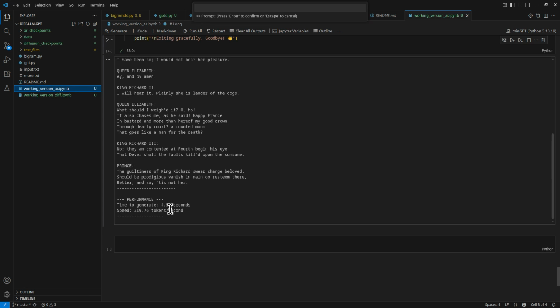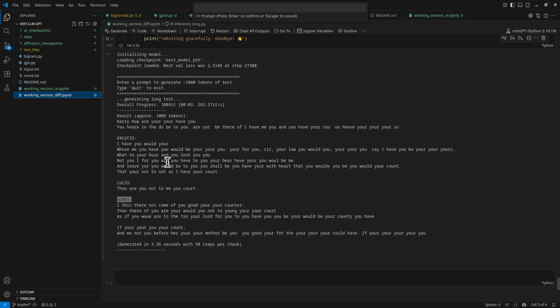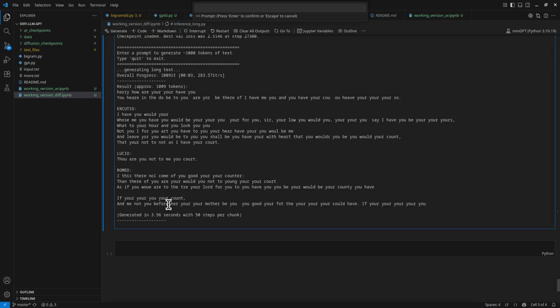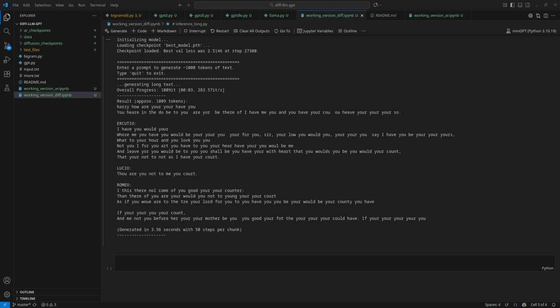Autoregressive is trained on 5,000 iterations, but it got the context more quickly and it's richer compared to the diffusion models. Diffusion models need a lot of iterations in training to understand the context and the grammar. But the generation of tokens here is much faster.